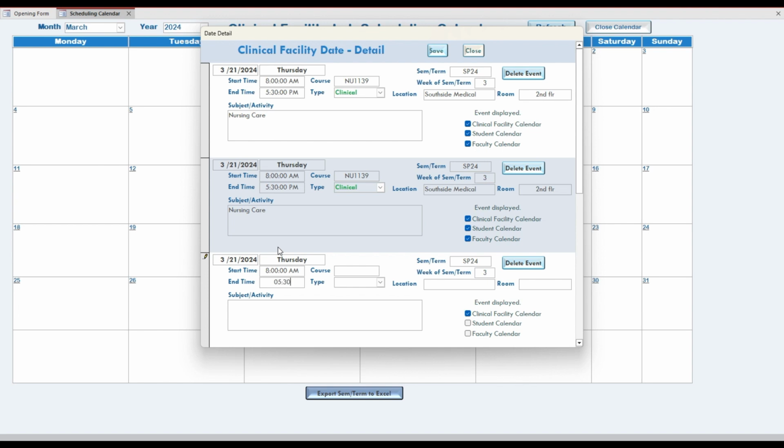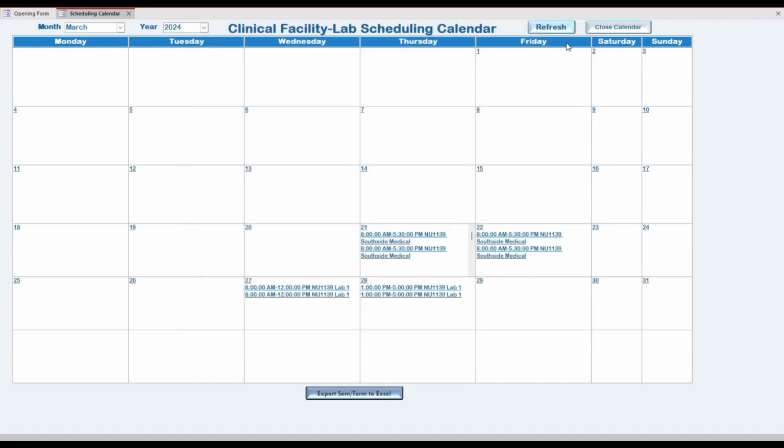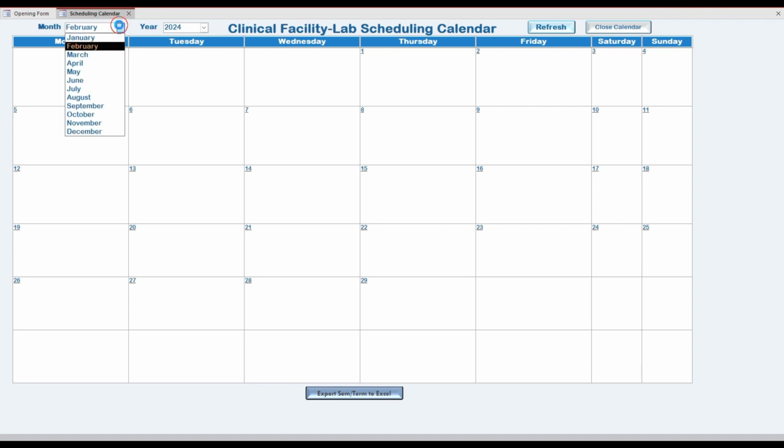Be sure to include all of the event details. Many of these fields are used later in generating schedules. The Clinical Facility and Lab Schedule is the primary tool for maintaining the schedule of clinical and lab events for your program. Clinical Advantage also provides a means of importing events, streamlining the process. We provide the instruction and tools to easily import your program's events and activities. We will go into this feature in another short training video.